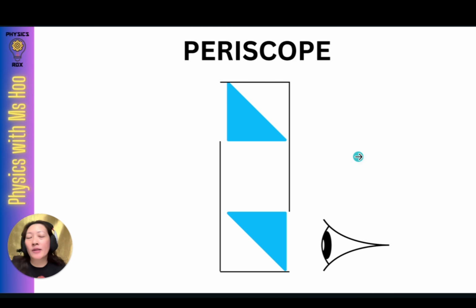How does the periscope allow us to see above our eye level? Let's say we've got the light ray coming in from the left towards the top, and as we've already learned, when the light ray enters the prism at this point, it's going to travel in a straight line without any change in direction. Then when it reaches this point, it's going to undergo total internal reflection.